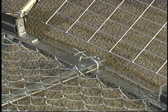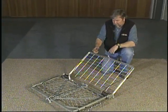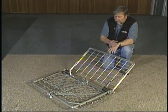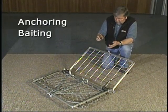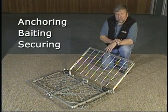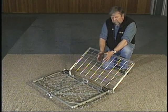We've turned the trap around so I can show you where you're going to be in your next position. We've already done the setting. Now you've got to bait it and anchor this trap, and you're going to work from this end of the trap at this point. Your 2x4 is in place and your safety is on. Anchoring, baiting, and other ways of securing this trap are all covered in the full-length production of this video. But right now, we're talking about 10 to 11-inch sticks for bait.